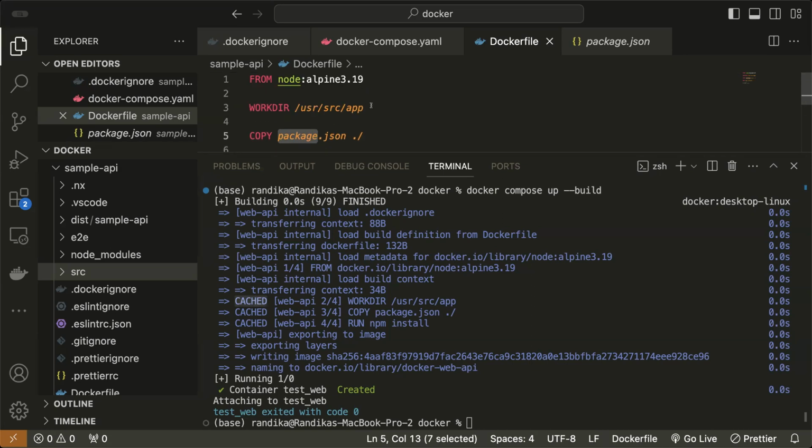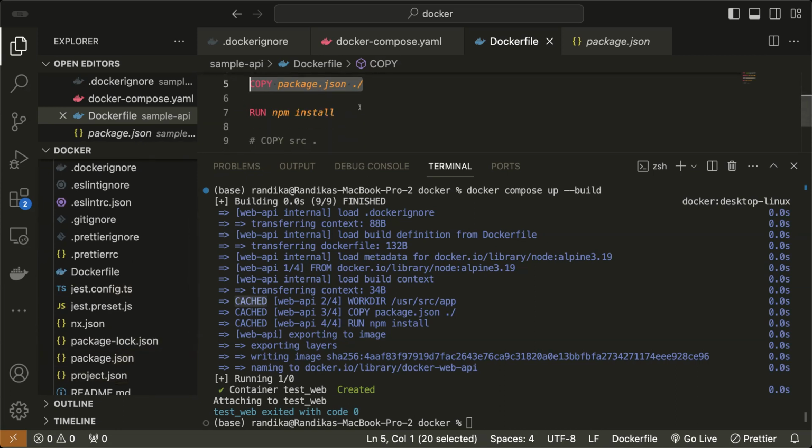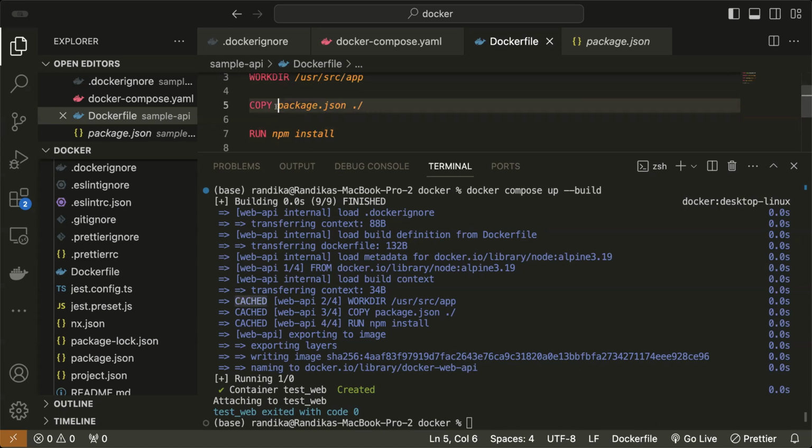Okay, so the working directory hasn't changed from the last time. The package JSON hasn't changed. I haven't done anything in here, but if I do, it is a totally different story. But since this package JSON file has not changed, the npm run considers that step no longer changed. That means as long as I do not add anything to the package JSON, it stays cached. If I add something new, the package JSON would change, and afterwards everything will be invalidated. That means if I change this file, all the layers, all the steps after this would be considered as changed.